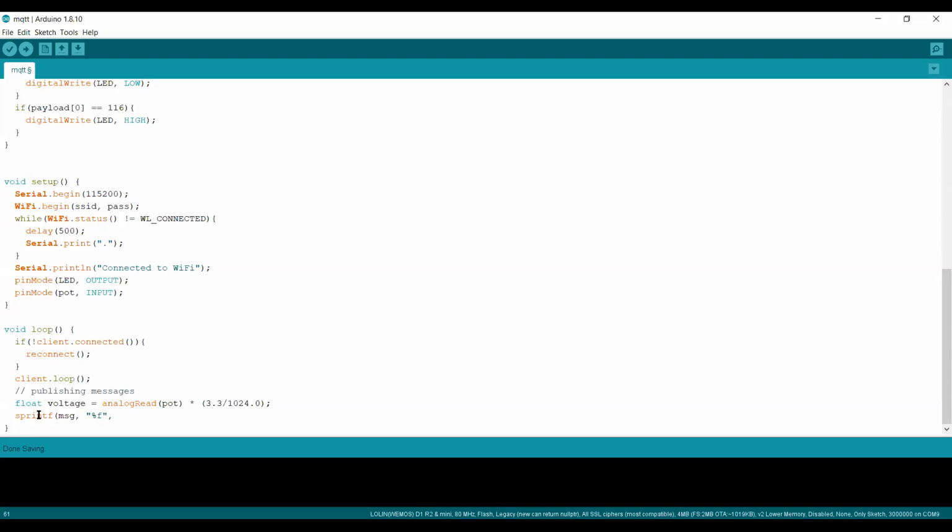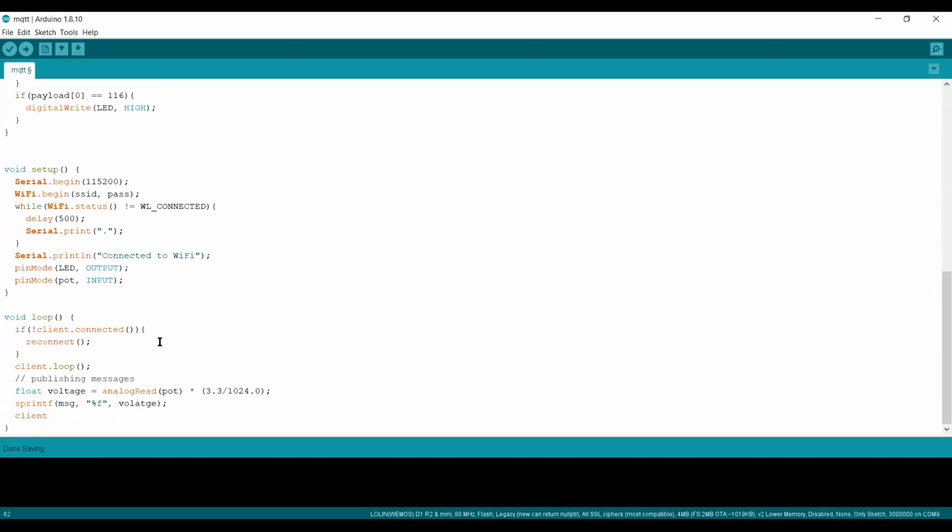And then we combine this with the voltage values. At the end, we just call a method called client.publish, and we pass the pub topic, the topic to be published to, and then just the message. Okay, that was a bit long, I know, but it's super easy.